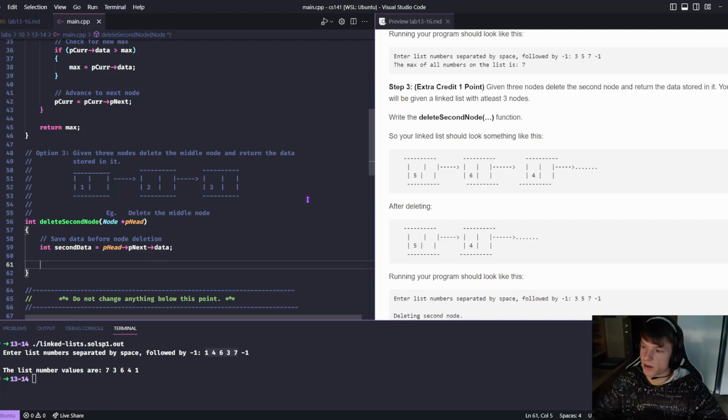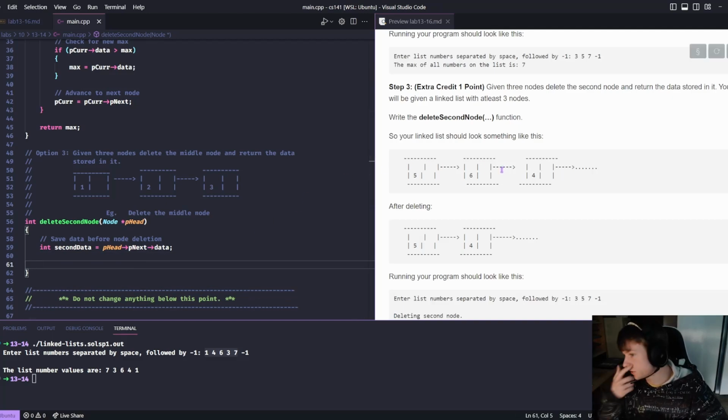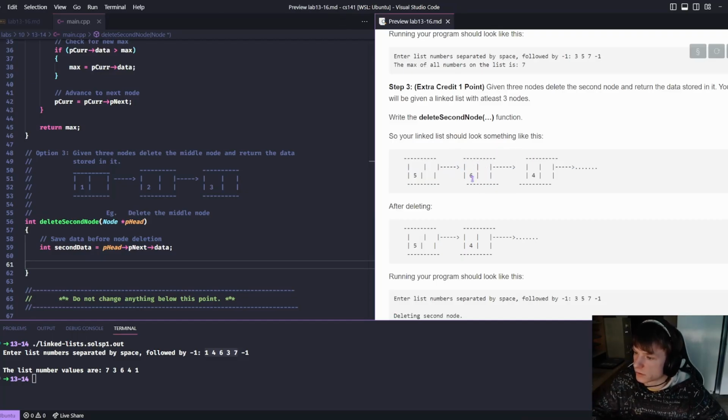Okay, so now there's a bunch of ways you can go about this, but the most efficient way is to reconnect the pointers and then delete this node. It's kind of hard to illustrate here, but if you follow my cursor, we have the head pointer here. It has data 5. What we want to do is make this next pointer go all the way over here to 4. And then we want to completely eliminate this node by using our delete keyword.